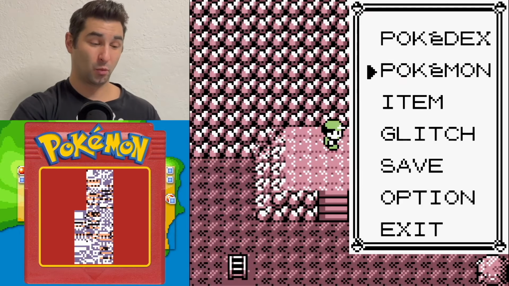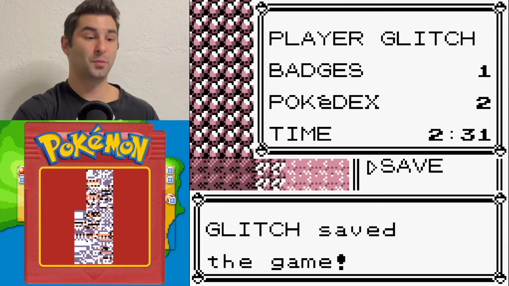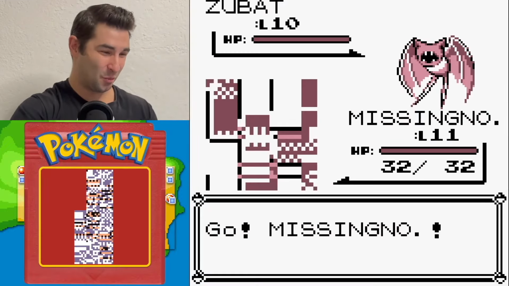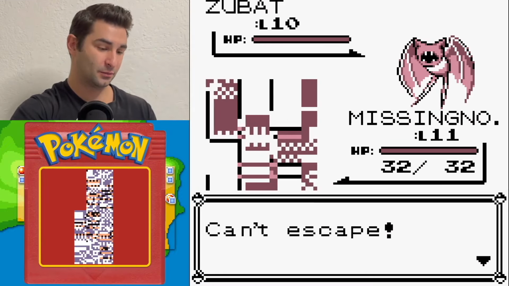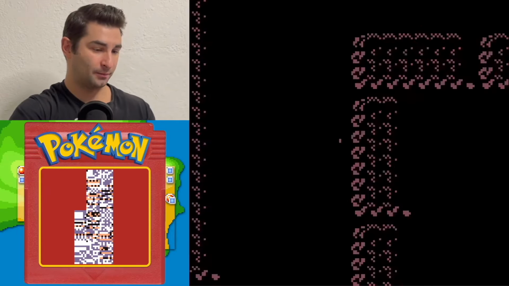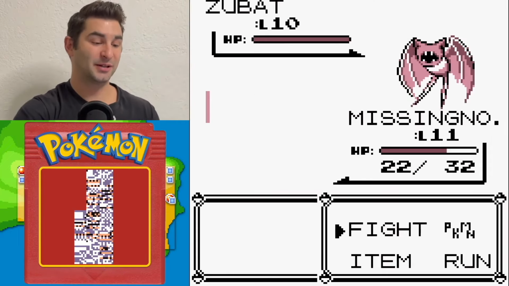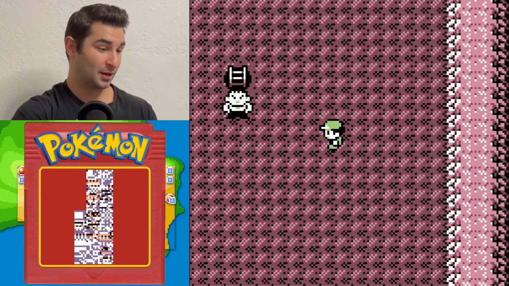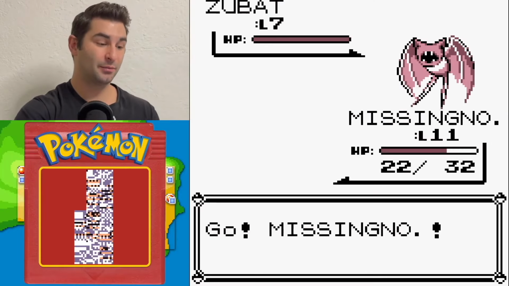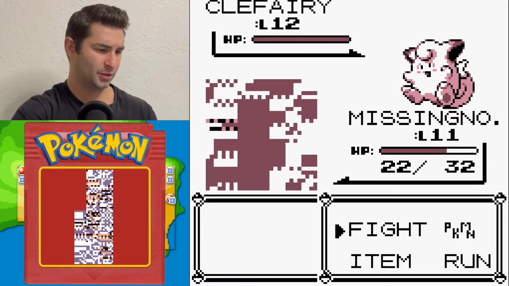Here's what's kind of cool about Mega Punch. One, Missingno's attack is stupidly high, like I said, the highest attack in the game. And with Mega Punch, it gets STAB, which is even more ridiculous. Because it gets STAB, it's basically like a 120 base power move, and we get Missingno's crazy attack stats. So this is huge, honestly. I think the run's going to get a lot more efficient from here.